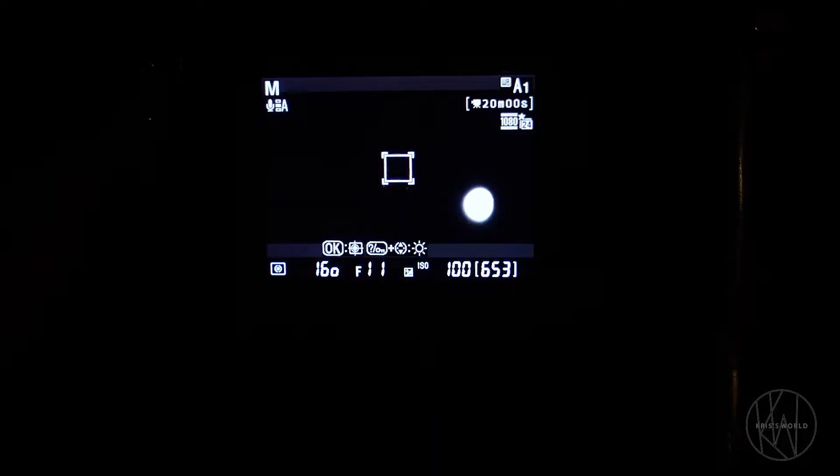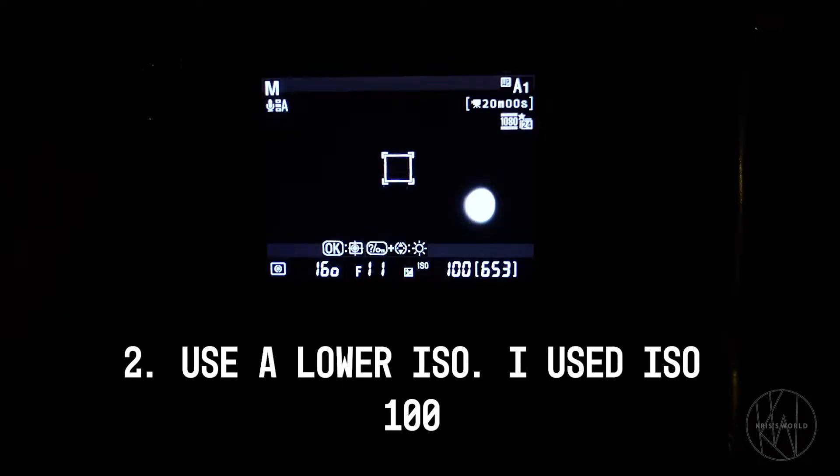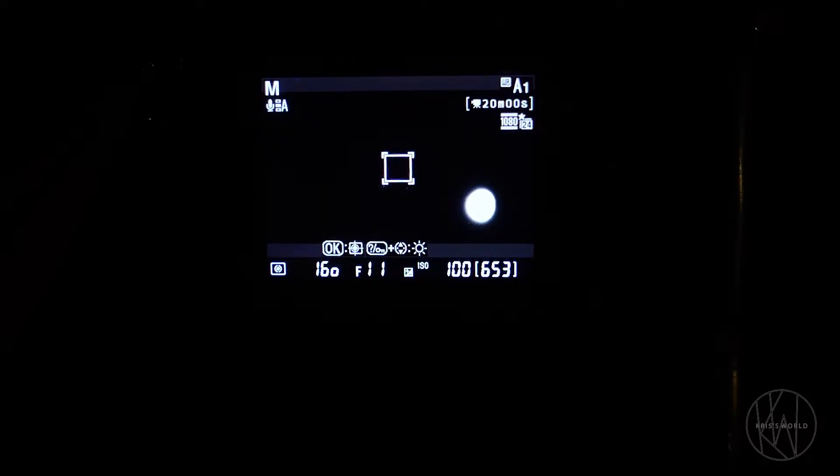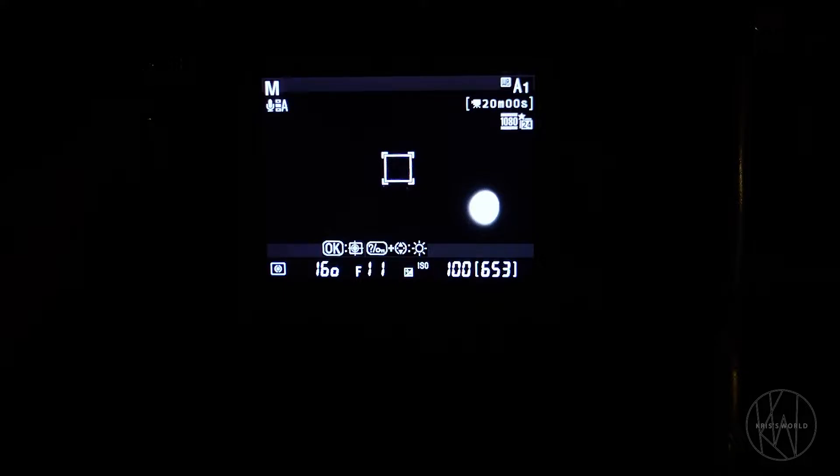In this type of photography, you want to use a lower ISO because you want to capture the moon without so much noise. These pictures can get pretty noisy. If you use a higher ISO with the Nikon D7000, it does put off a little more noise. It's not a mirrorless camera — mirrorless cameras don't put off much noise — but this camera can. It is better in low light than older Nikons.